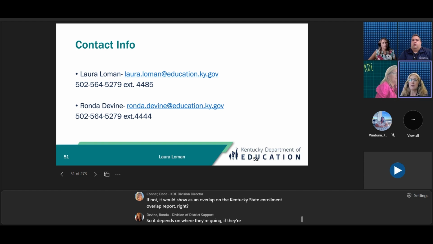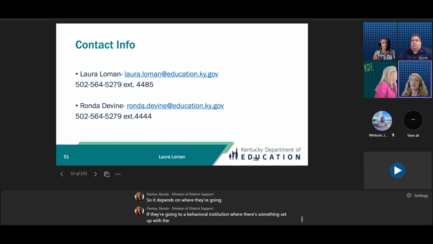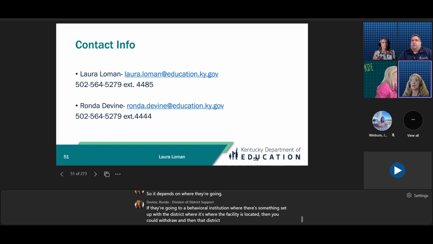If they're going to a behavioral institution where there's something set up with the district where the facility is located, then you could withdraw, and then that district would then pick it up, educate the child, and when they're ready to go back, then they withdraw and they go back to their original district.